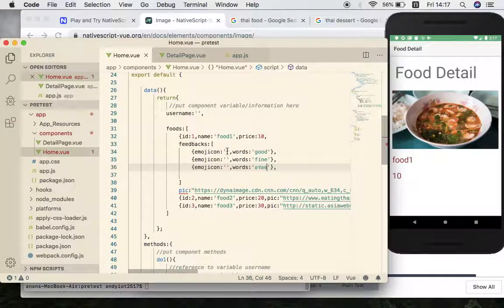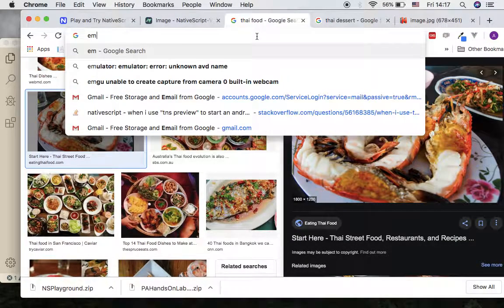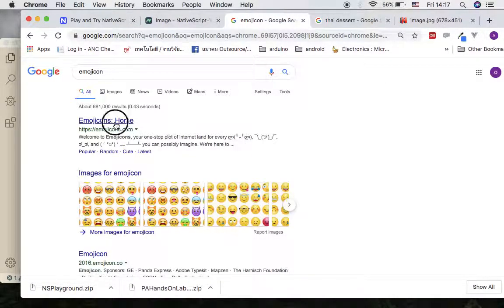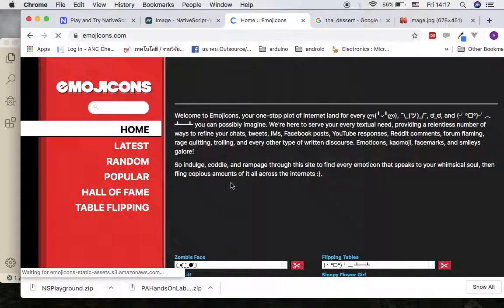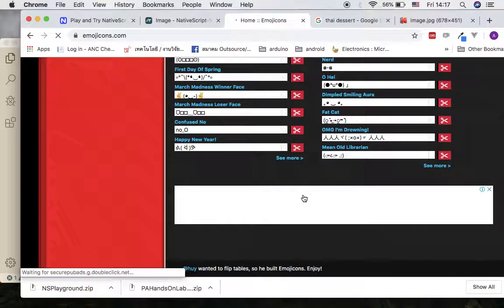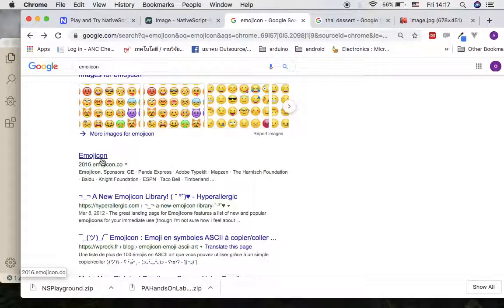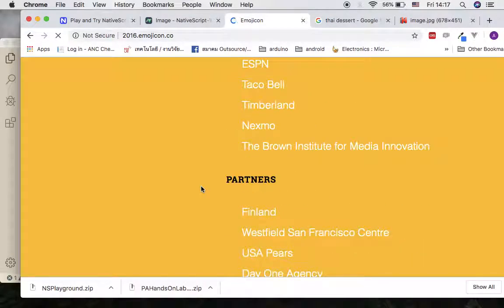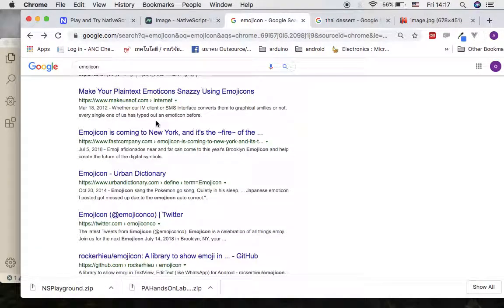Now in terms of emojicon, if you want to pull in emojicon directly as text, you can go to Wikipedia and they give us the ways to do this, but I'm going to look at the picture directly. I think I might have to go to Wikipedia.